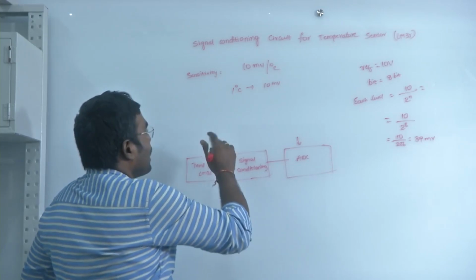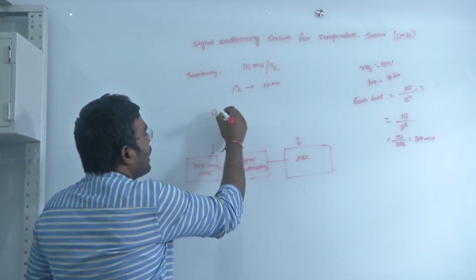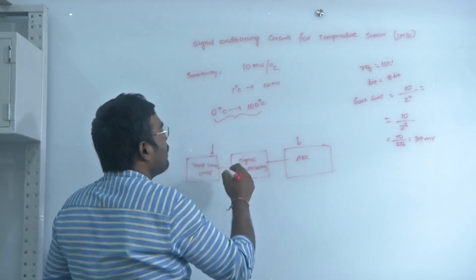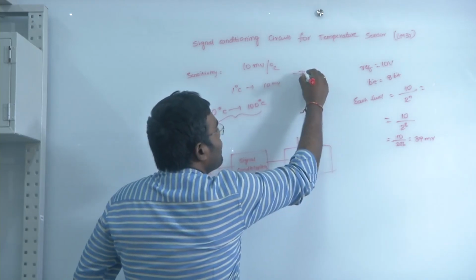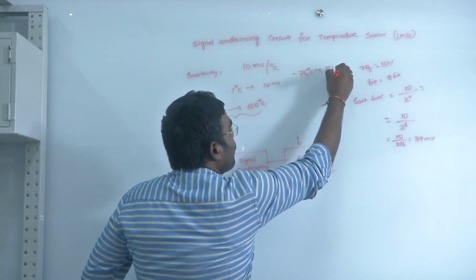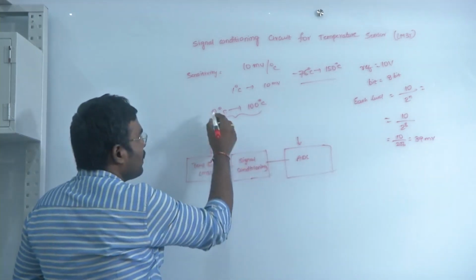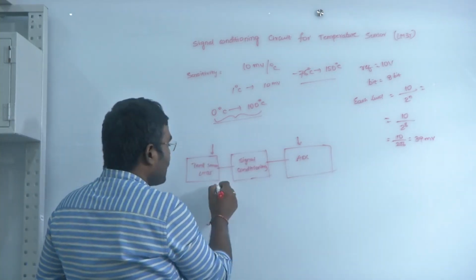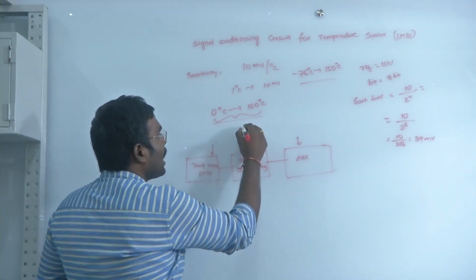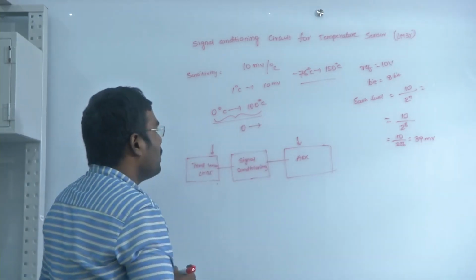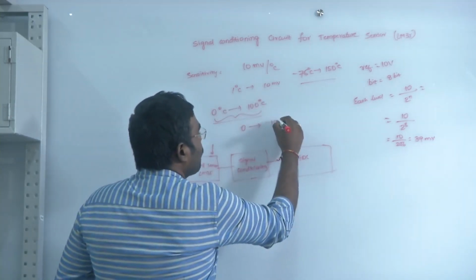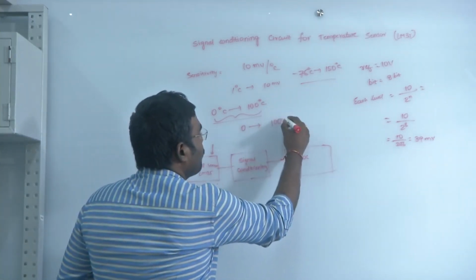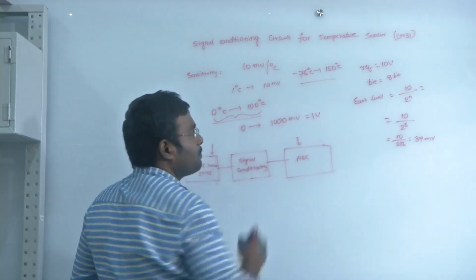Say the complete system has to operate within a temperature of 0 degrees to 100 degrees, which is the region of interest, even though the temperature sensor can go from -75 degrees centigrade to plus 150 degrees centigrade. Our region of interest is between 0 and 100 degrees centigrade. So the temperature sensor without any signal conditioning circuit can provide an output voltage from 0 millivolts to 100 times 10, which is 1000 millivolts, which means 1 volt.